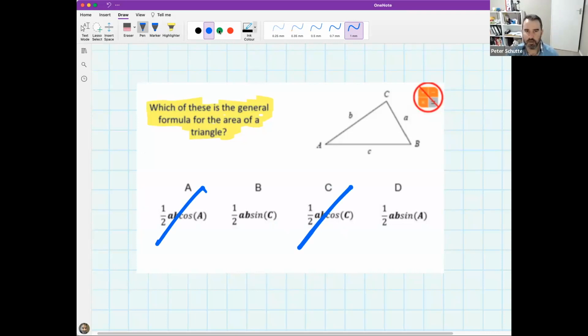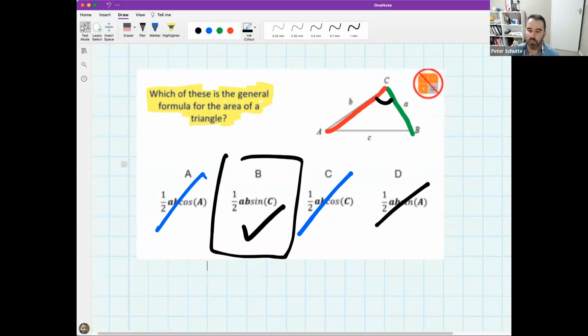And if I think about it visually, I want A and then say B, and now I want the angle in between that, which is C. And so for me, that looks correct. The problem with this one is A and B, and then the angle A is not between. The angle A is down here. And so it doesn't fit the shape of the sine rule. And so the correct option is B.